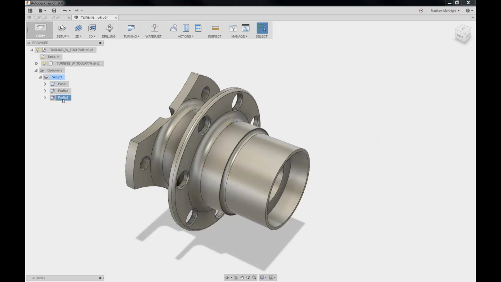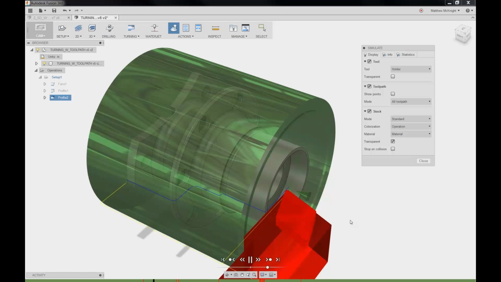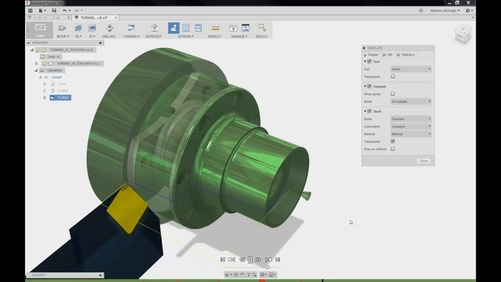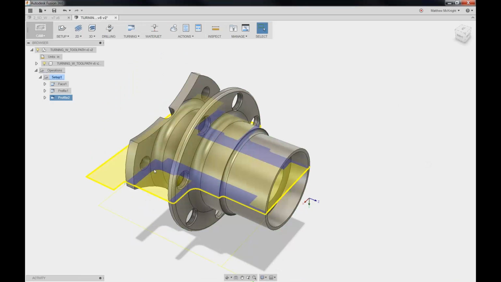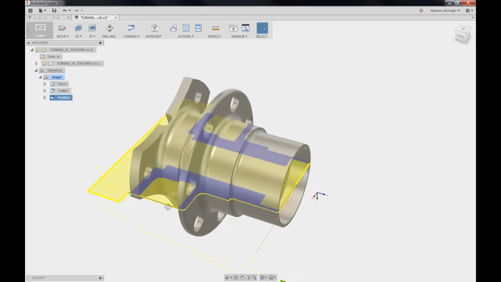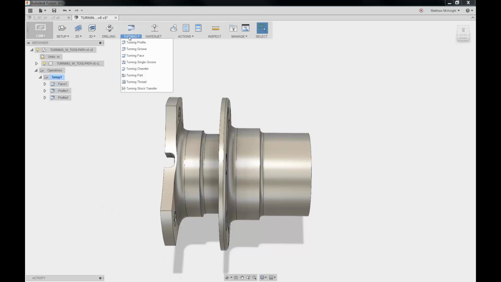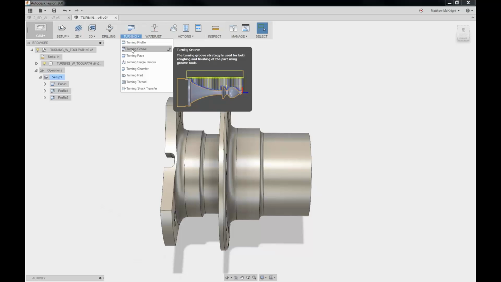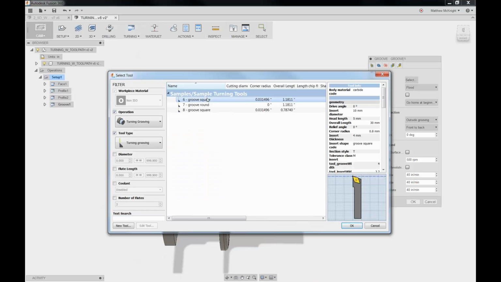And you'll now see that what it's doing is it's actually going to run through and do a final or a finishing pass on our part. So you can see there it following or tracing around the path that we'd previously cut. To cut out the area of material that we've still got in our part, we can then use a groove functionality in this case. So go to my turning groove. In this instance, we can choose the groove tool. I'm just going to choose a standard tool from our library to use there.